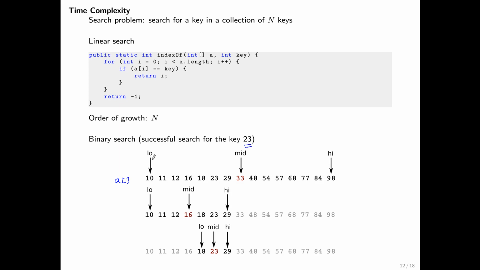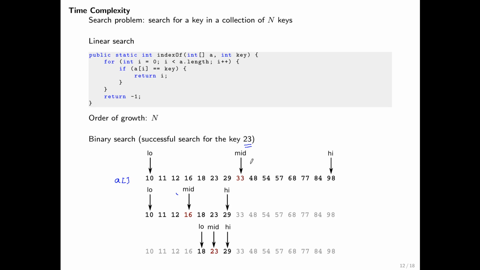So how does binary search work? Well, we maintain 3 pointers: low, high, and mid. Low points to the first element, high points to the last element, and mid points to the middle element. And then what we do is we compare the given key 23 with the element that is pointed to by mid. And if the given key is smaller, then we know that since the array is sorted, we're not going to find the key in the right half. So what we do is we repeat binary search on the left half, and then we continue the process.